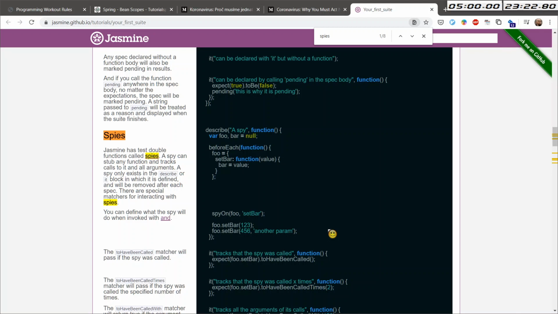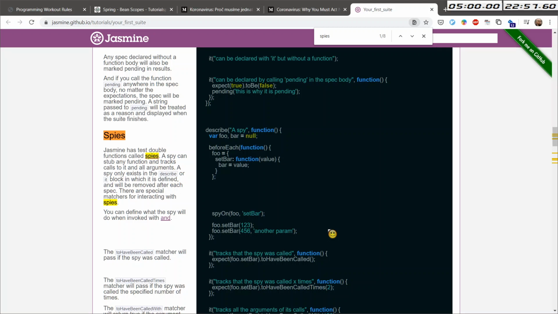A spy only exists in the describe or it block in which it is defined, and will be removed after each spec. There are special matchers for interacting with spies. You can define what the spy will do when invoked with and. Okay.